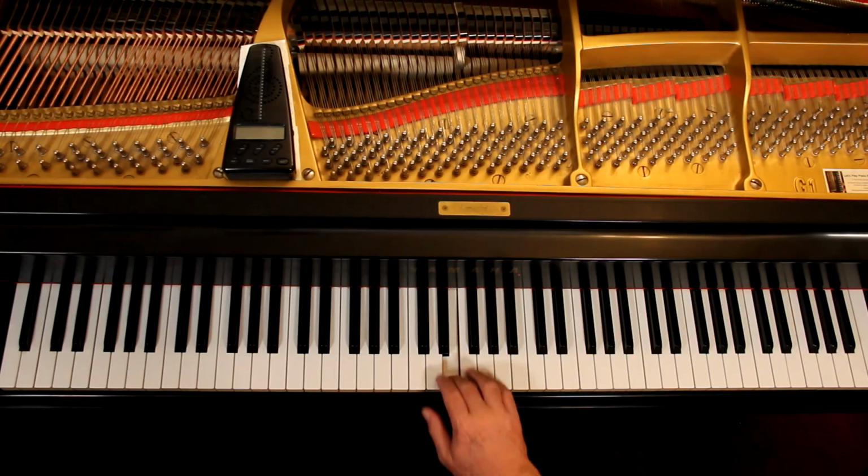Now we'll go ahead and do what the book is suggesting, but I want to give you some alternatives. I usually give alternative fingerings anyway, because there's usually more than one way to finger things, and I don't always agree with the fingering. There are different fingering styles, and I teach the one that I use. That's the one I learned in college. It works well, so I use it. But we're starting out here.